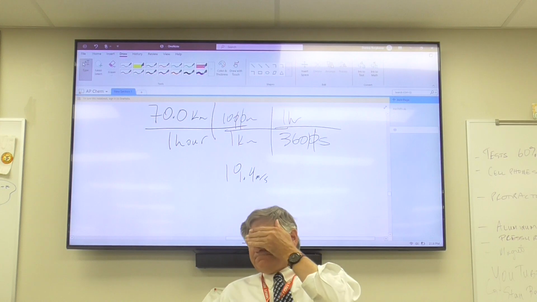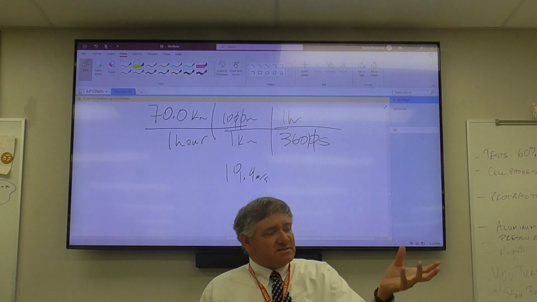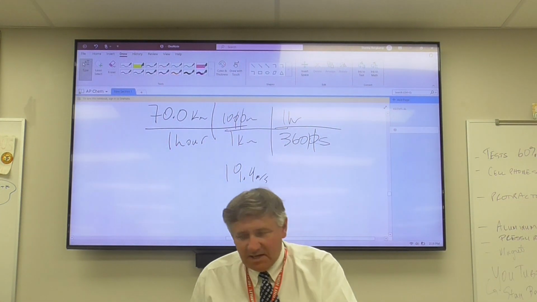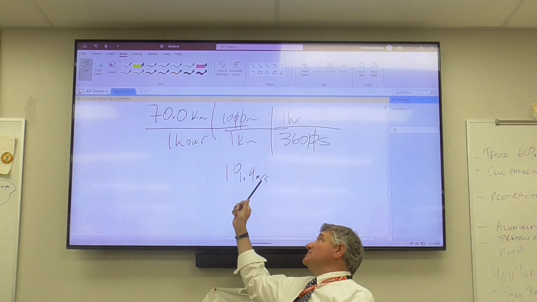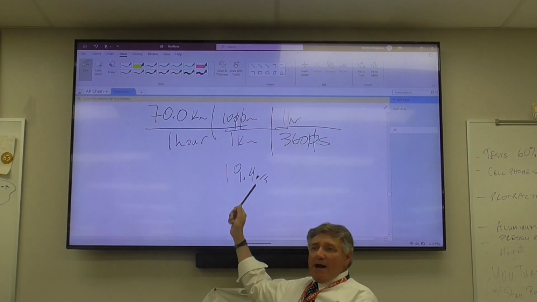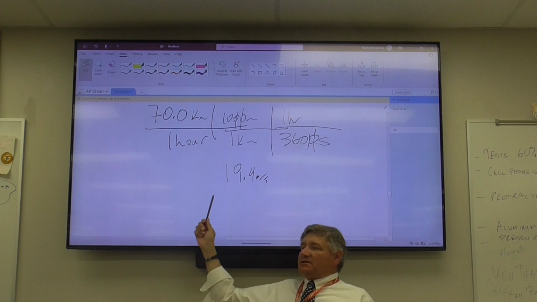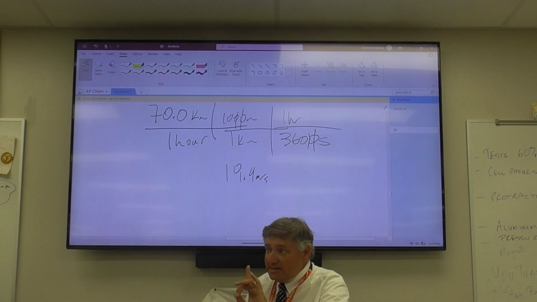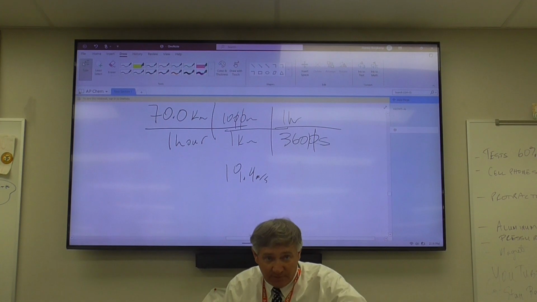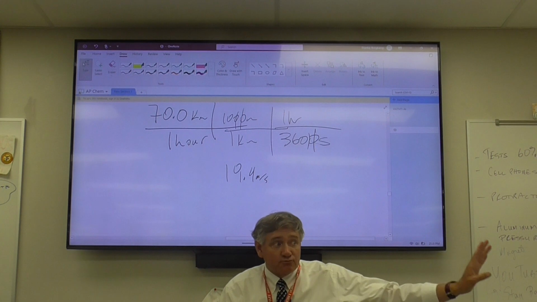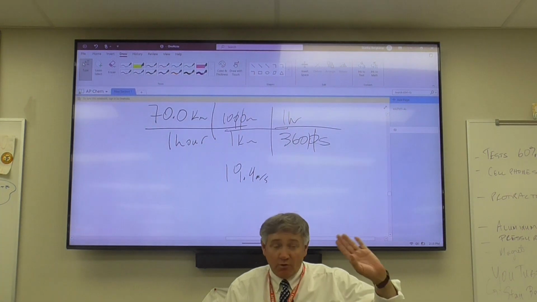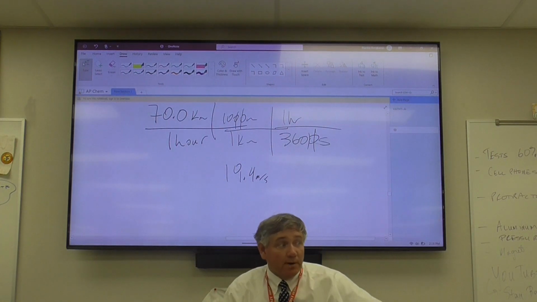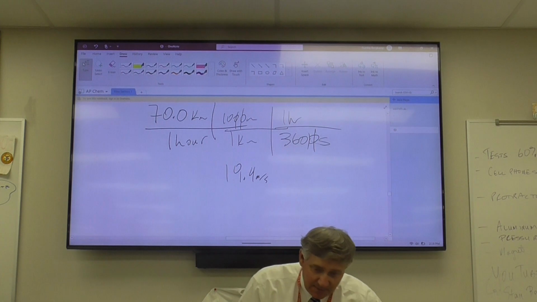Now, here's the story. There's 3 different ways that you can do this problem at this point. What I want to emphasize first of all, when you do this conversion to meters per second, don't round this to like 20. Don't round it to 19. That has 3 digits in it. You need to keep at least 3 digits in this conversion. Okay? Do not round it. Don't call it 20. You want to keep at least the same number of digits, if not 1 more. Okay? Round when you get to the end.